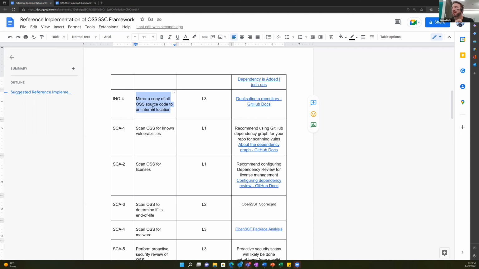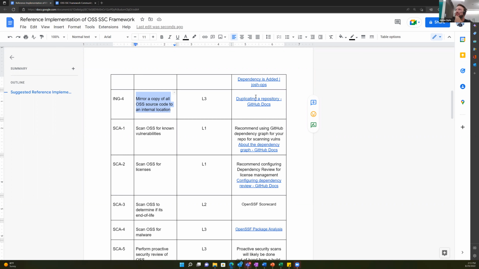Even if you're not using native code, and let's say you're using Python or JavaScript, using this framework, you would still want to copy all of that source code, because in the event that the code or the package gets removed, if this is a critical dependency, you want to be able to take ownership of that code and continue to move forward. If it's a dependency that you could easily switch away from, then maybe it's not so important to you or your team or your company to mirror all of the source code to an internal location. But for critical components, this is recommended.